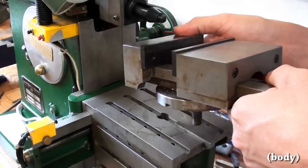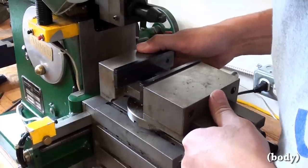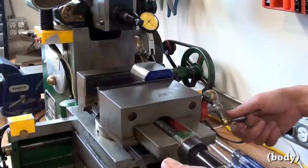If you don't have a metal shaper, don't worry, you can cut the dovetails on the mill, and you'd probably save a few hours of your life. But you wouldn't be as relaxed.